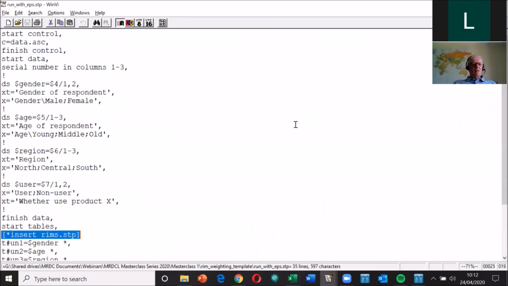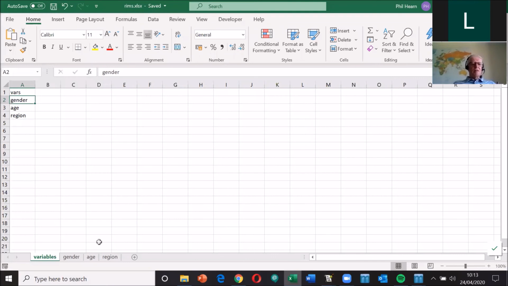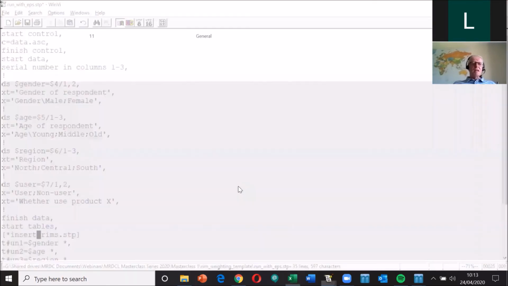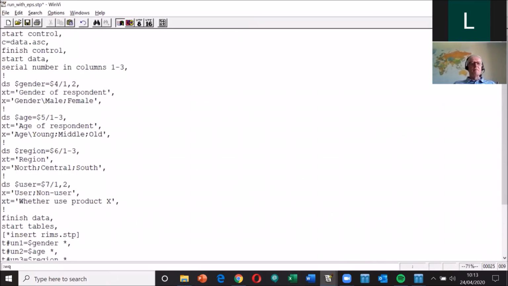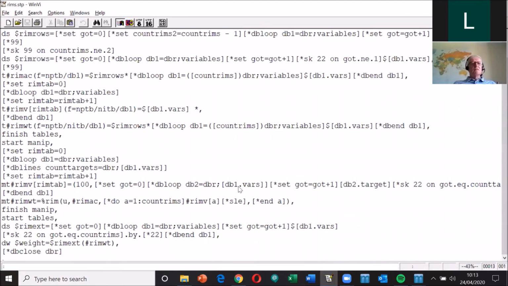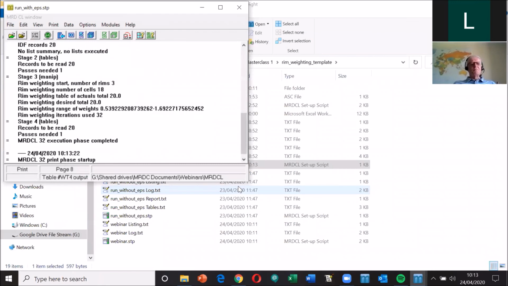So we have got that, but what it means is that all I need to apply rim weighting to a project is to type in insert rims.stp, have that file rims.stp in the directory, or if you work as a team, you might store that on Z:, or some shared area where you can all get to, and teach somebody how to use this, which I think will probably take about 1.5 minutes. And just to show how flexible that is and how it works, you can now relax a bit, because it all gets nice and easy now. So let's close that. Let's run this and see if it works.